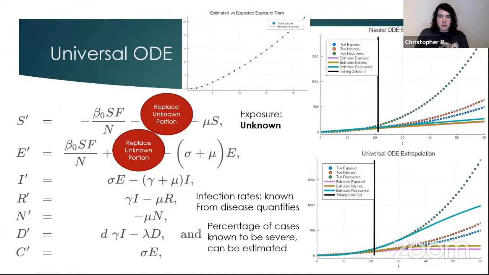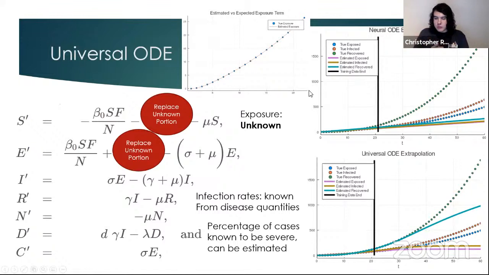And what we can then do is utilize these fitting techniques that we'll be going through as part of this workshop to fit this unknown exposure term. We don't have data for the exposure, we just fit from 0 to 21. If we actually plot and see what it did, it learns the correct exposure terms in the background here. So it actually learns this correct missing function, at least between 0 to 21.